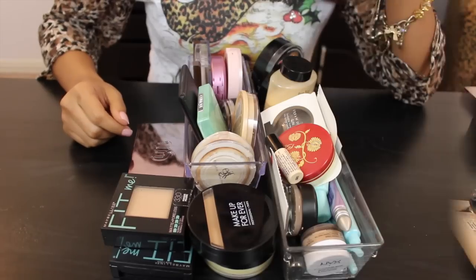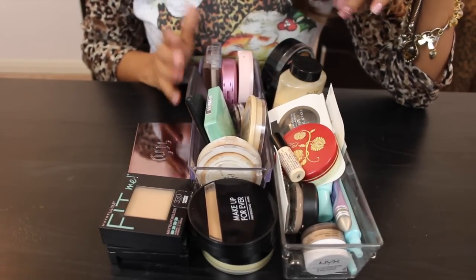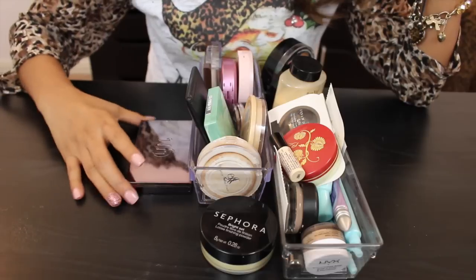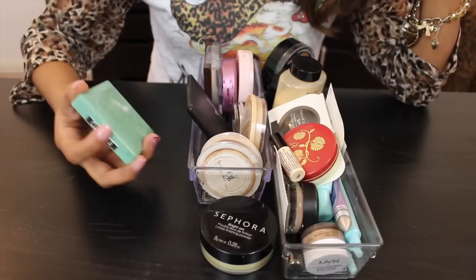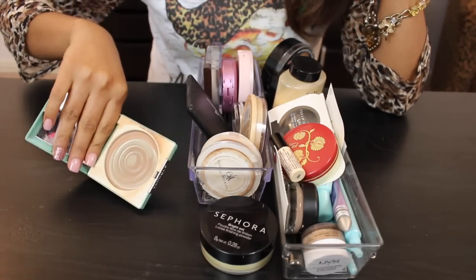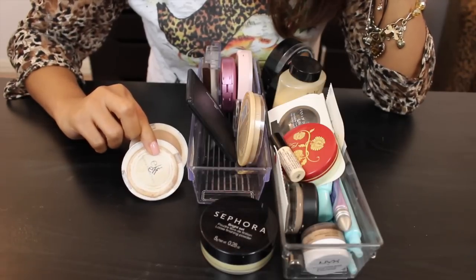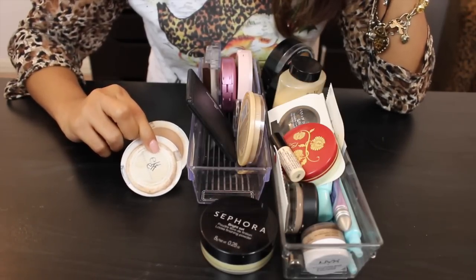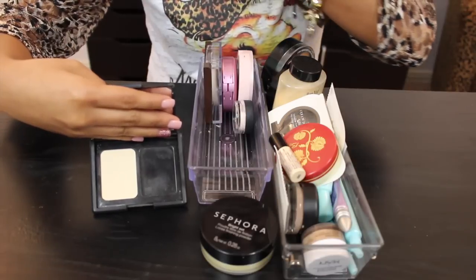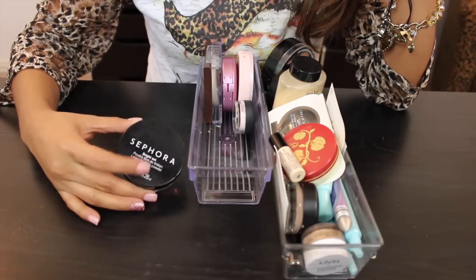Moving on to eye primers and setting powders. I'll probably keep most setting powders since I'm good about returning ones I don't like. I have the Maybelline Fit Me's, Makeup Forever Duo Mat — love it, Urban Decay Naked Skin — love it, Clinique Stay Matte — my holy grail, practically empty so I should just write down the shade. The ELF Clarifying Pressed Powders are perfect for on the go — so slim. Rimmel Stay Matte I use only for setting under my eyes. The ELF Translucent Mattifying Powder in the color-corrective yellow — I really like it. The Sephora Bright Set in banana shade — I really enjoy it.